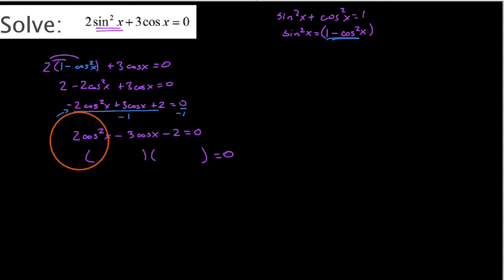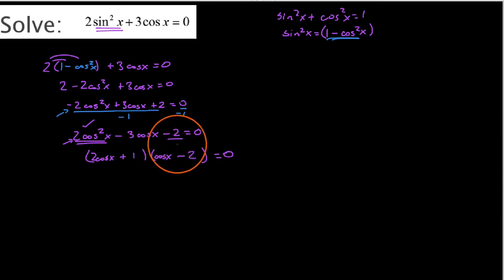So I noticed that starting with my 2 cosine squared of x, this a value is not 1. So we're going to have to do a little guess and check here. But I think beyond a doubt, we would have to have a 2 cosine x there and a cosine x there. Multiplying the first two in our FOIL, this term in our quadratic trinomial has been satisfied. So now for the back, we say negative 2, give me two factors of negative 2. Maybe I write a plus 1 and a minus 2. That would multiply out to be a negative 2 in the back. The idea is that we just need to check to see whether we get this middle term.